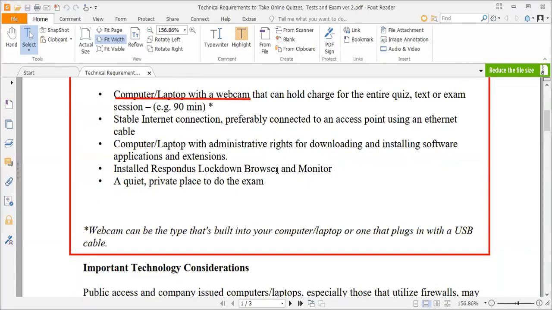So if your instructor has enabled the monitor for the exam, which he or she will tell you, then it will search for the camera. If it doesn't find it, you will not be able to do that exam until it finds it. That is the time it will allow you to do the exam.